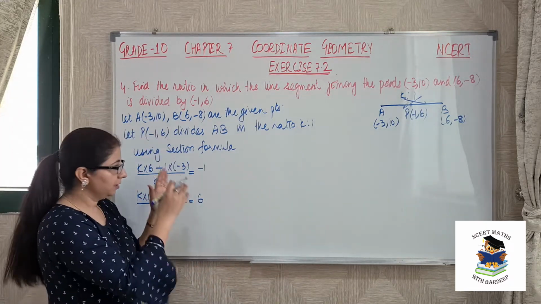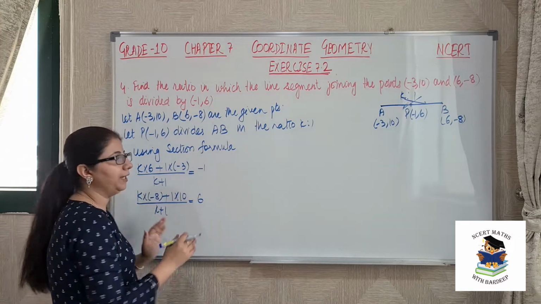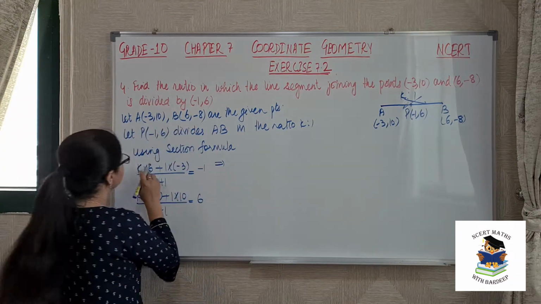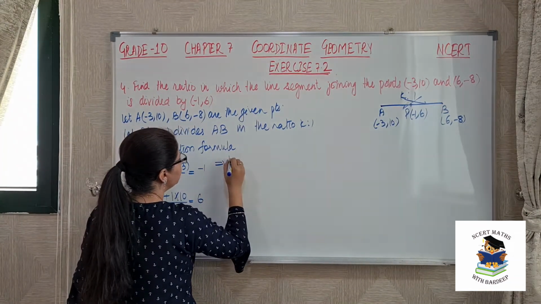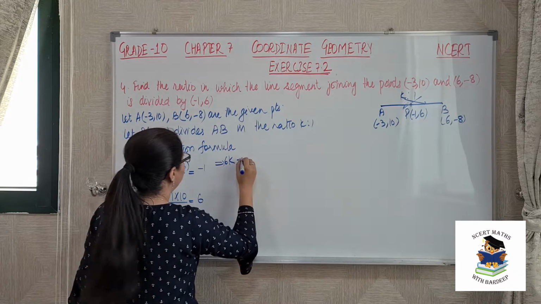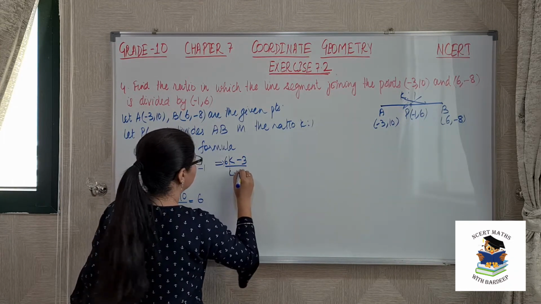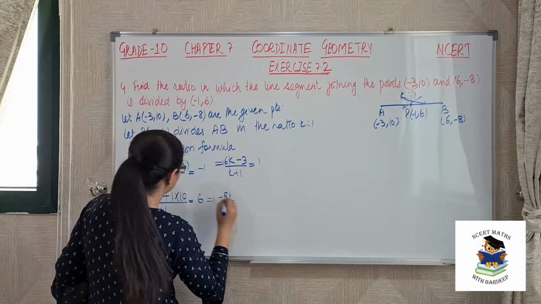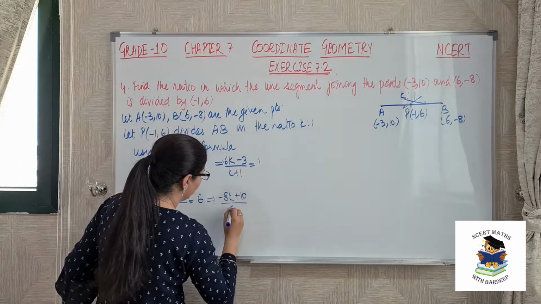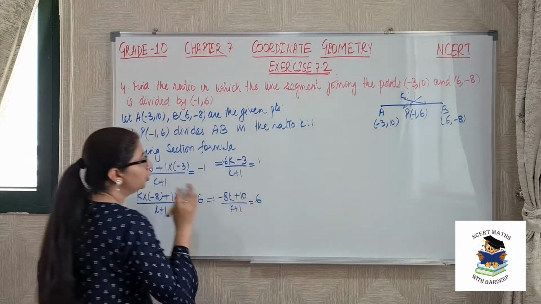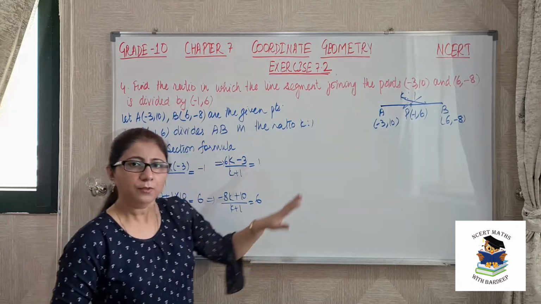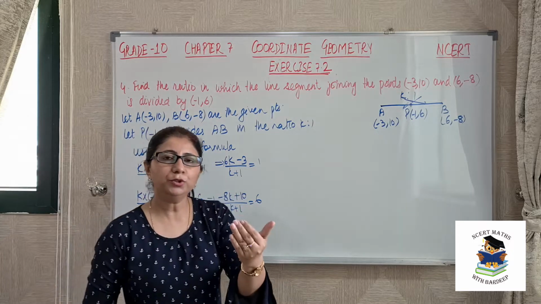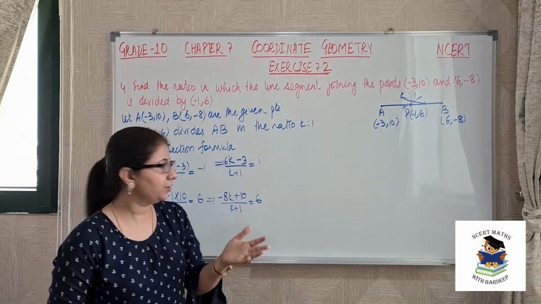So now you can use any one equation to find the value of k. In both equations, whatever you are using x coordinate or y coordinate, you will get the same answer. So let's try the first one. This implies 6k into 6 is 6k -3 over k plus 1 equals to -1. So from this is -8k plus 10 over k plus 1 is 6. No need to use both equations, but in this question I will explain both parts so that it is up to you. You can use any one equation as per your choice.